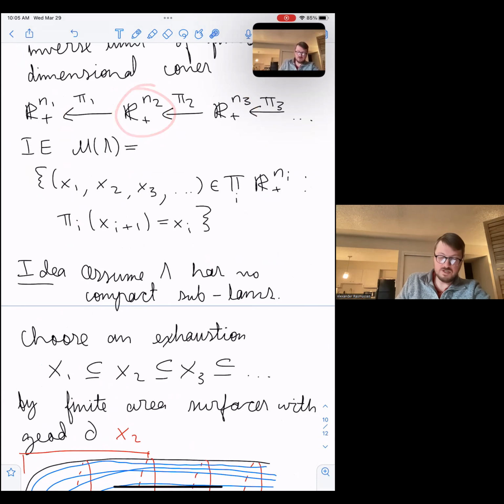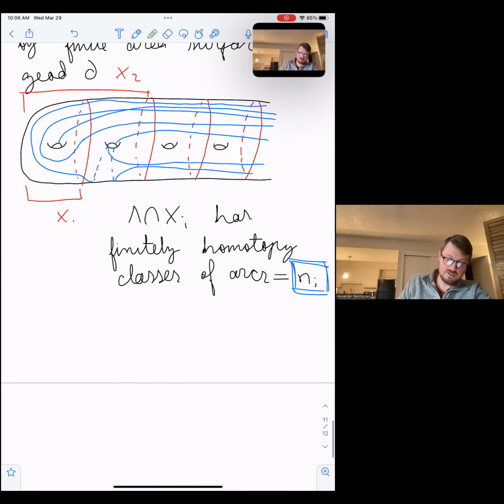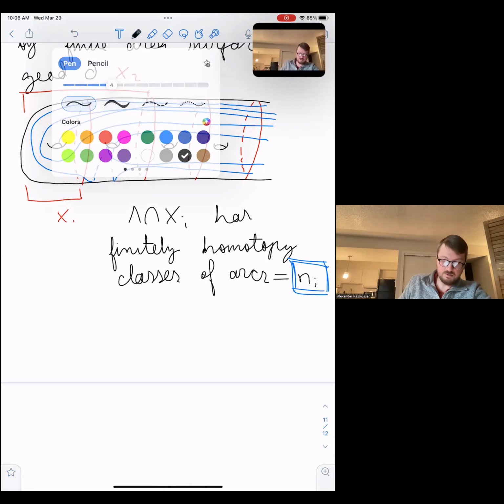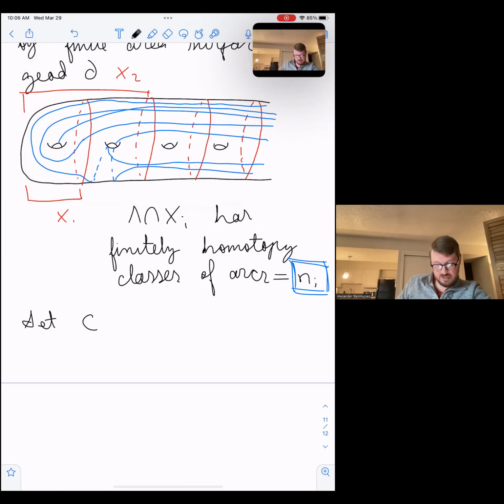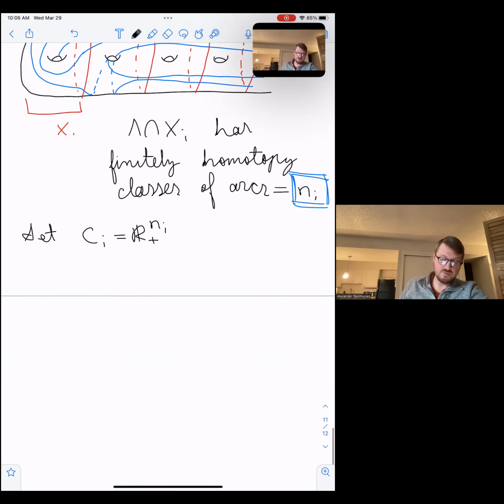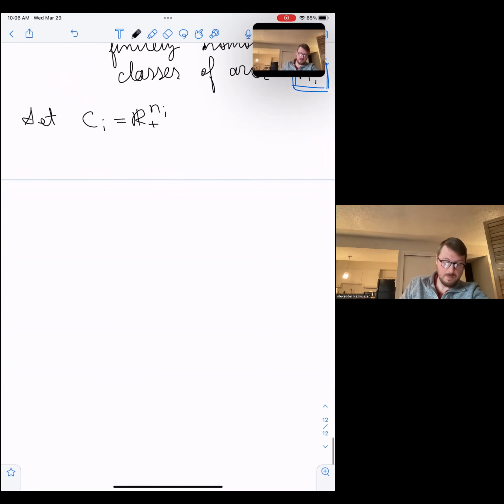They're just cones of the dimension equal to the number of homotopy classes on the surface xi. Let's give a shorthand name to these cones. So I'll call the ith cone Ci. So I've explained what the cones in this inverse system are. I still need to explain the maps between them. And again, to do this, I'm going to just draw a picture, which I think is the most enlightening way of doing it.